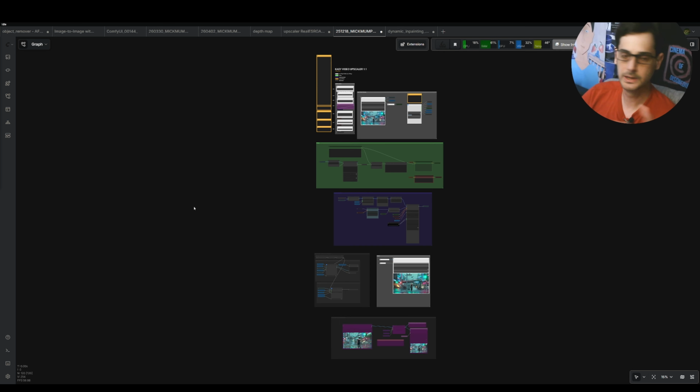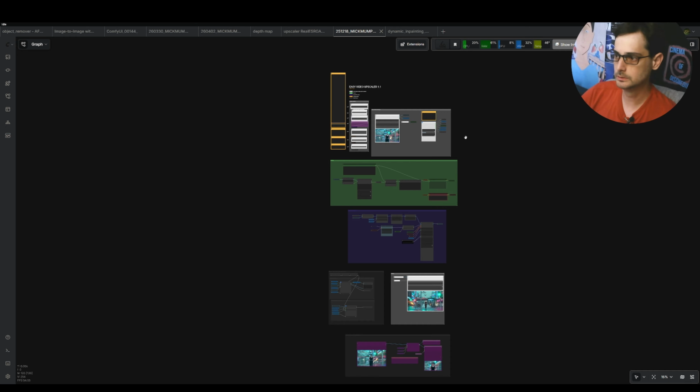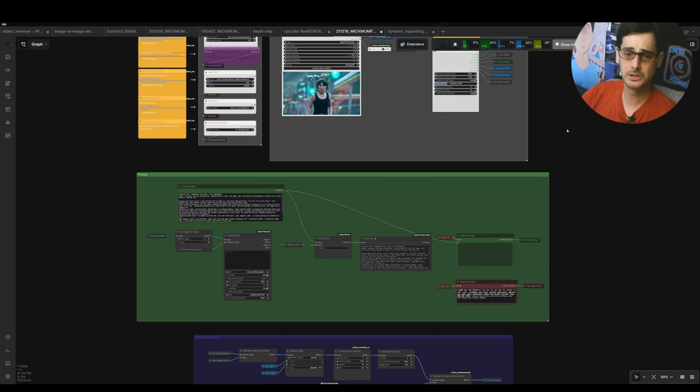Okay, so let's analyze this workflow and see what's going on here. What Mick Mumpets and his team did is making a workflow that is actually very, very clever, but it fails in a complicated shot like we have. What this workflow is doing is separating the image into little parts, like tiling it up, and each tile gets an upres.